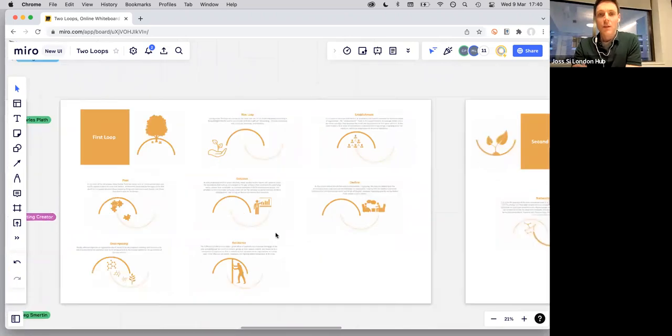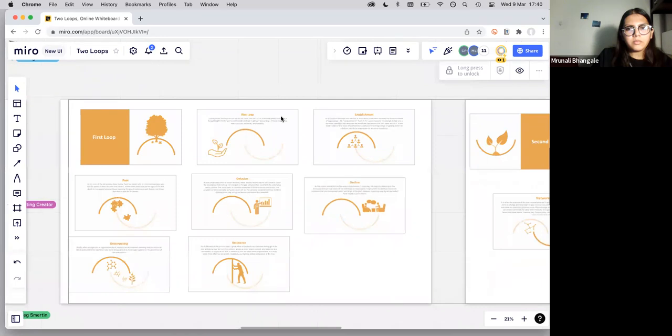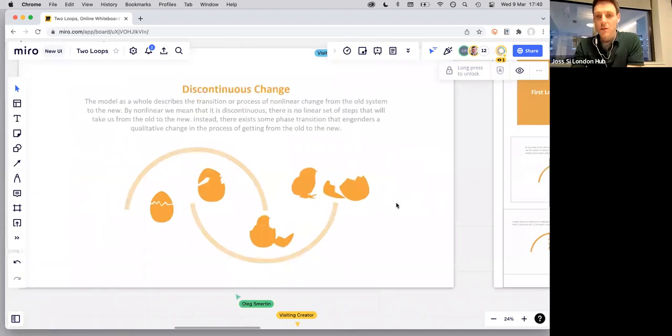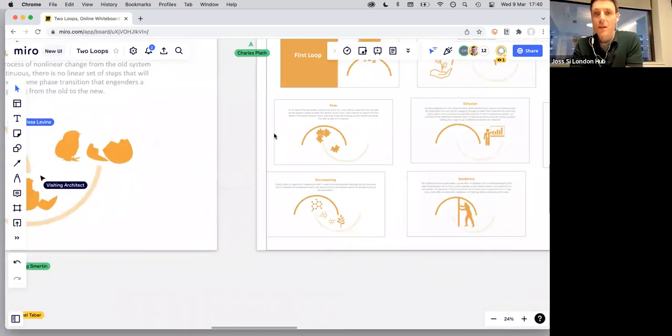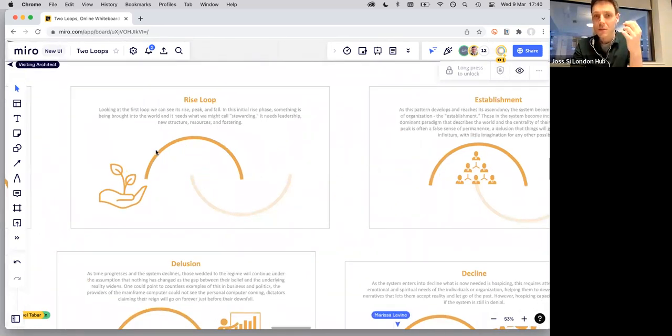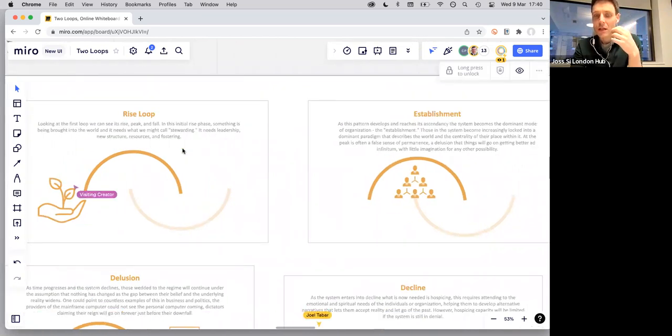Great. So that's that. We're now going to zoom in a little bit on this first loop, which is the incumbent system. Take a look at what that looks like. We get this idea, the two loops model. It's made of two loops that form a transition process, and there's the incumbent one, and then there's the new system. Okay. So here, this is the incumbent system, and it's going to rise, right? That's what happens when new systems form. They rise and they grow, like an economy industrializing and growing in GDP, or a young person growing into a teenager, an adult, and so forth. We know what that looks like.